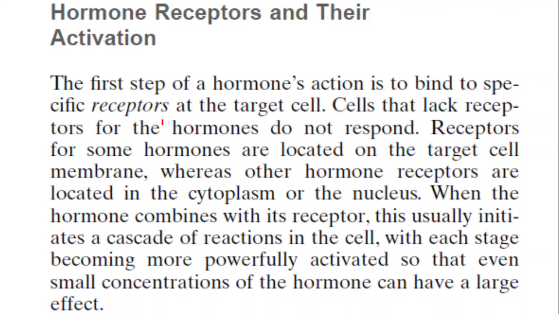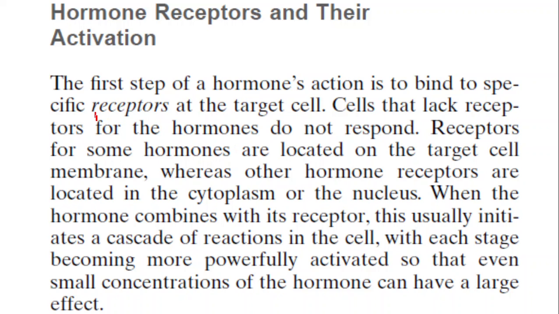I told you that hormones travel in the blood circulation and they reach just outside the target cell. They bind with a receptor sometimes. For protein hormones, the receptor is outside the plasma membrane. And if it is a steroid hormone or a derivative of an amino acid, then it has to cross the plasma membrane, and the receptor is inside the cytoplasm or in the nucleus. In any case, the hormone binds with a receptor molecule, and this hormone-receptor binding results in a series of chemical reactions.